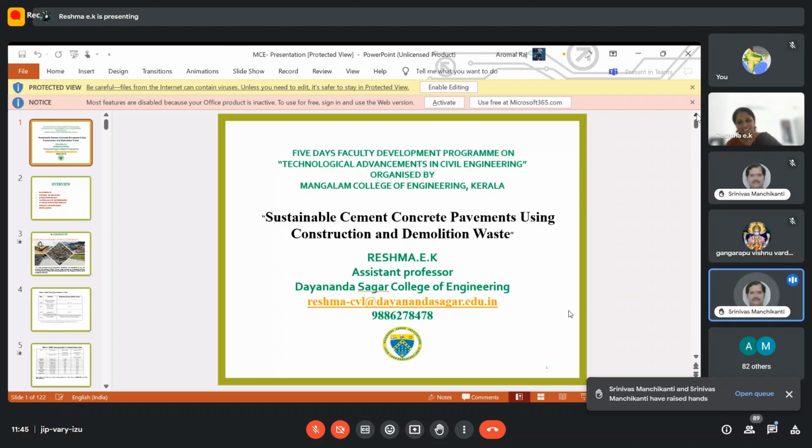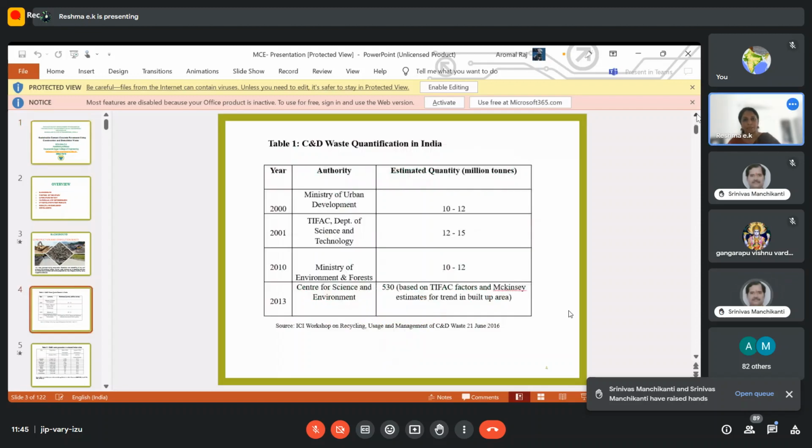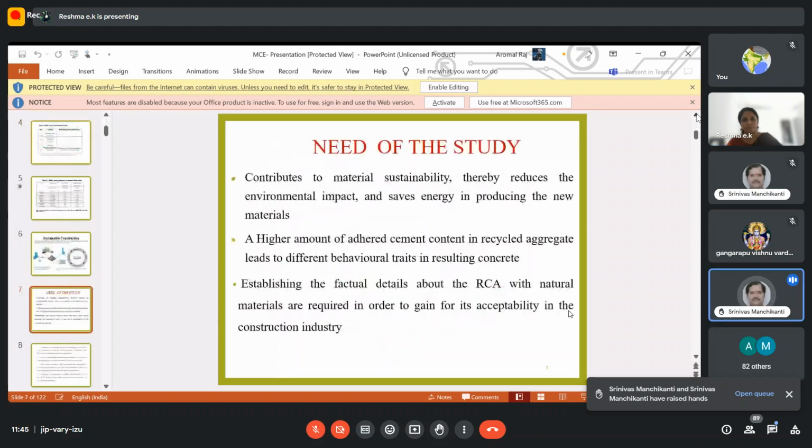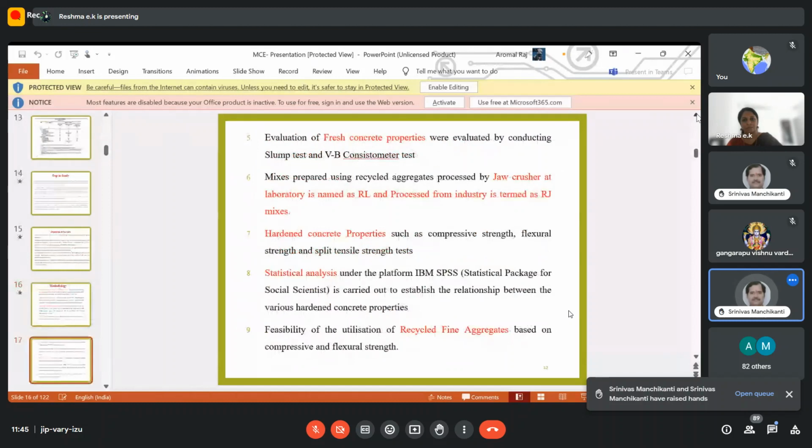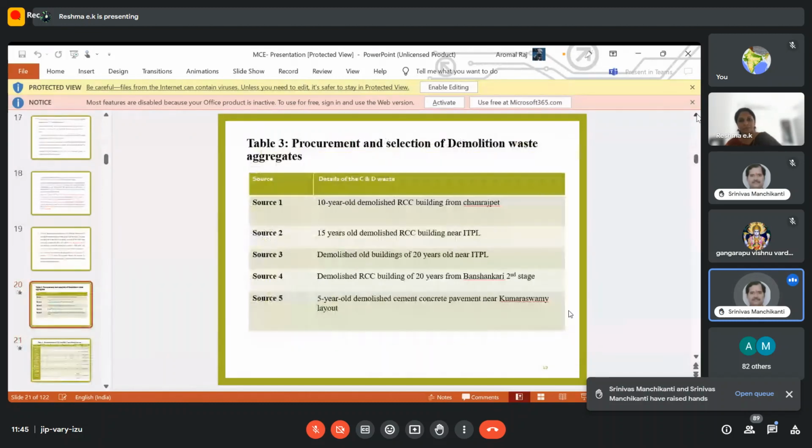One query I have is, you have collected the recycled aggregates from different locations. Yes, sir. Did you check the age of those aggregates? Because the age of aggregates also has a bearing on the quality of the concrete. So what was the age of the various aggregates or other mixed recycled materials you must have used during specimen preparation? Sir, can you see the slide, sir?